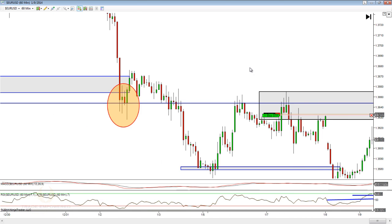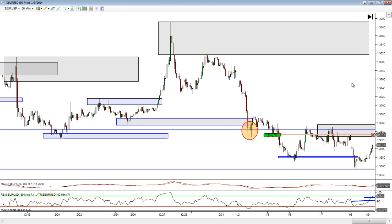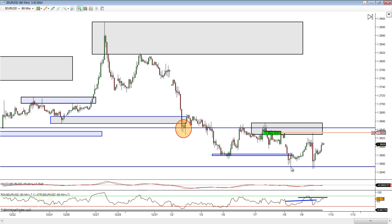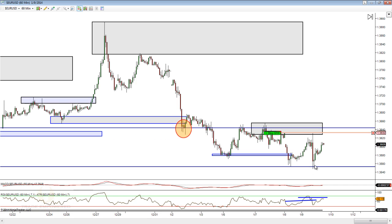That ended up being a good trade. We came down, and actually for the first time we missed my target by a single tick. I got a little nervous we were going to get stopped out for break-even. But we came down, missed it by a single tick, came back up, and then spiked down this morning — finally got it filled. I still have the remainder of my position on, looking for target two.